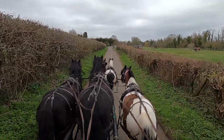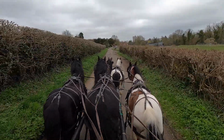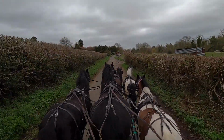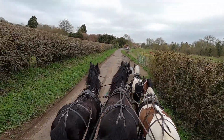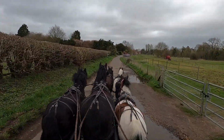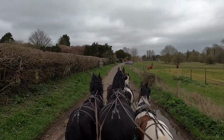So coming up here in front of us, we've got a hole in the road. I'm going to try and put my lead horses one either side of it, the hole in the road directly in front of us. You see them go either side, and my middle horse walk straight through it. So what you're doing all the time is developing your driving skill, you know, like what you can do.